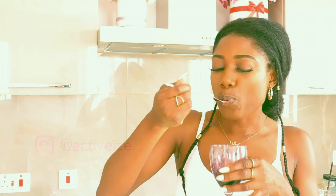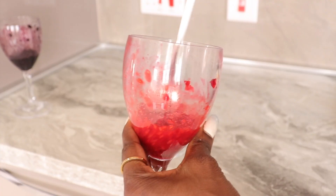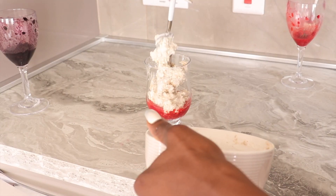What I want to achieve, you know those Instagram pictures where you find oats that they've designed — it has nice colors, there's blackberry, there's strawberry color, and there's oats in there. That's exactly what I'm trying to achieve. So I have blackberries and raspberries in here. I'm just slowly putting the cooked oats into the glass without smudging it all over the cup.